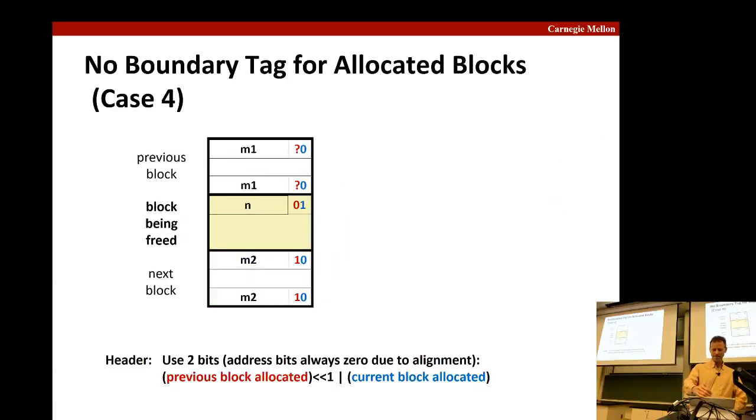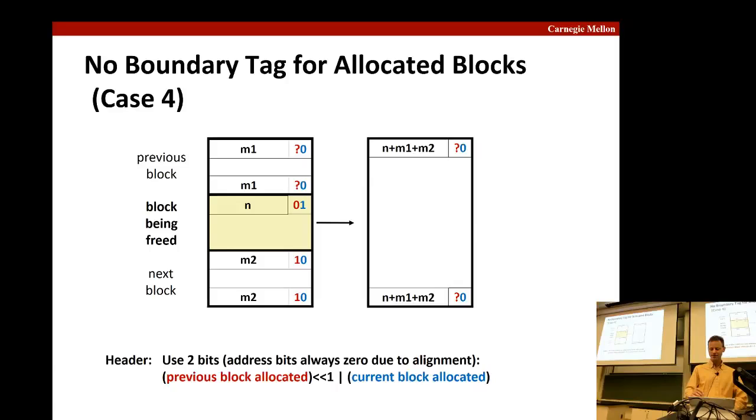Okay. So in the final case where they're both free, the end picture looks like this, and basically we do kind of what we did before. Let's say we first go n ahead. We get to this guy. He says m2, so now we can go to n plus m2. So we get to this guy, and we see that the previous is unallocated. So we go back.